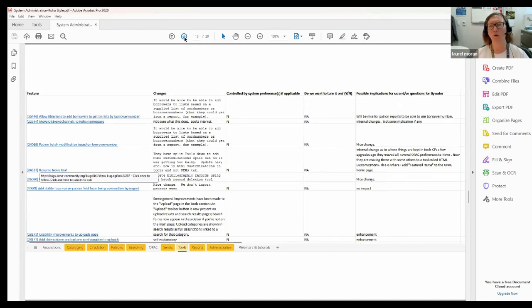And these were all kind of not applicable. These were all nice enhancements. We didn't really have to do anything on this, but sometimes we will. At the bottom of the tab, you can see we divided up acquisitions, cataloging, circulation, patrons, administration, and we split it up and we take it day by day. So we know what we're looking for when we go live with that new 22.11. I think this was a little bit dated.